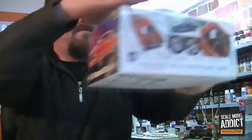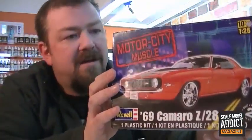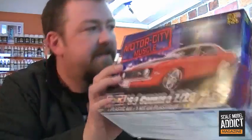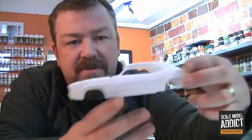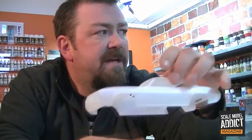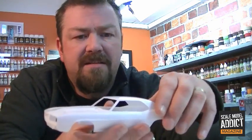I cleaned up this kit, the '69 Camaro. Man, I love this car. Just love it. If I was a rich man, I would be driving one of these. So that's ready for primer. All the parts have been cleaned. It's been wet sanded. It's been soaked. I got the engine block together and a couple other things, but now it needs to be painted.